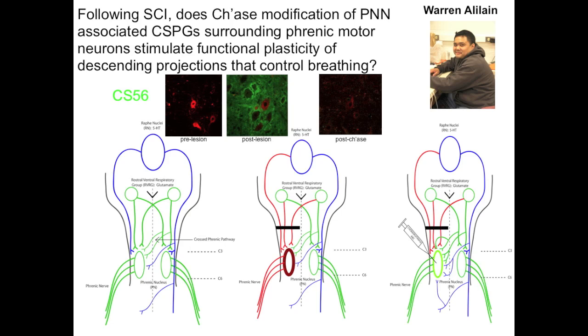So Warren did that experiment. Interestingly, you get some breathing activity back within 1 week, but it's very small. Only maybe 10% of normal. So we thought, all right, that's not so great. We were a little bit disappointed. This enzyme was supposed to be so terrific all by itself. You know, it can be, but it wasn't fantastic in this model. So we thought we'd go for the full monty.